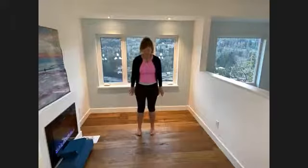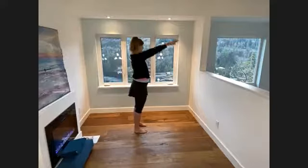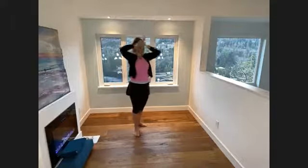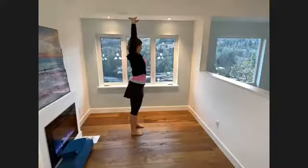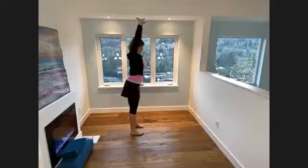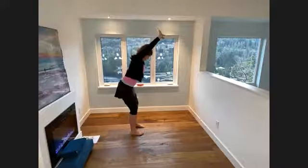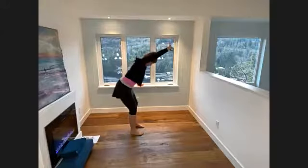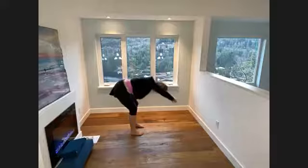Okay, we're gonna do a forward bend after all that. So inhale, bringing the arms up, and if you want to work a little bit more with the hands, you can interlock the fingers at the top like this, if you like, and bringing your arms to your place. And then exhale, if it's comfortable, drawing the belly in, so you see I'm rounding my lower back and bending my knees to protect my spine. I'm rounding the back like a wave crashing down.